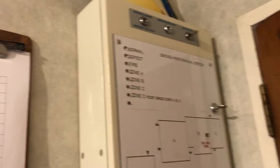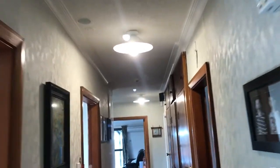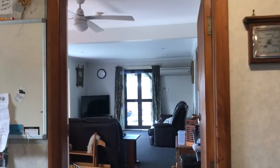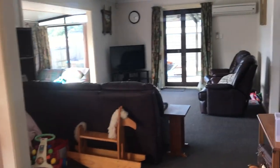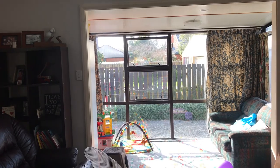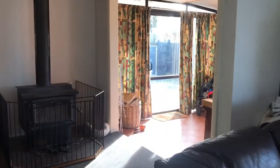As you can hear, it tells you to evacuate the building using the nearest fire exit. There are two other voice messages on the system — one says 'Emergency, emergency, evacuate the building using the nearest fire exit,' and another says 'Warning, the fire alarm system has operated, stand by for further instructions.' There's also another voice which says something like 'The fire alarm system has operated, evacuate as directed.'